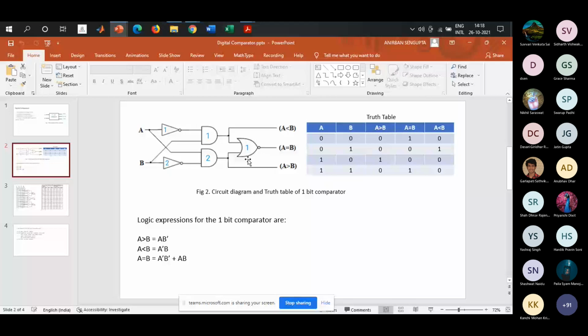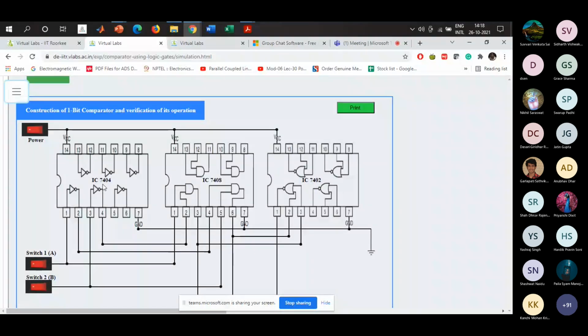There is a NOT IC, inverter IC 7404, AND gate IC, a 2 input AND gate 7408, and NOR gate IC, 2 input 7402, are used, and the connections are made using that diagram. So now I am just turning on the IC power.